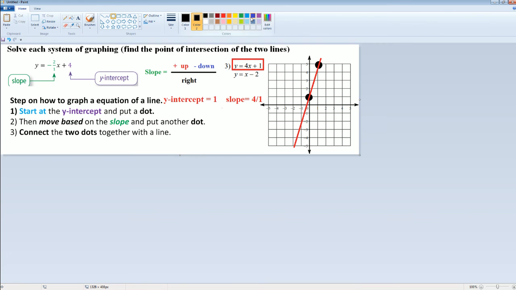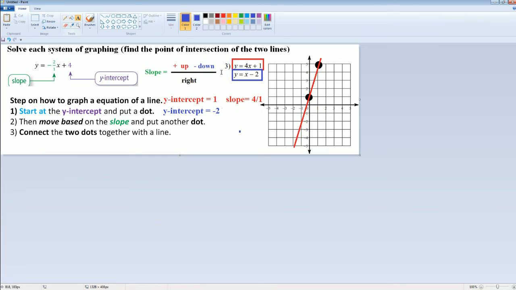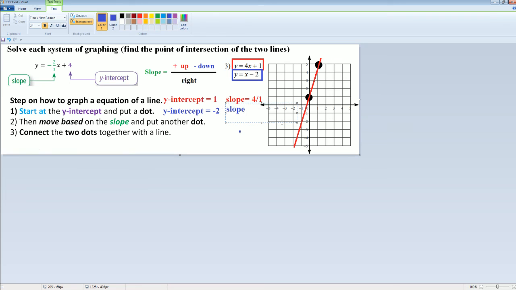Next. Okay, let's do the second equation, which is going to be the blue one. Okay, again, the first thing we will have to do is find the y-intercept. In this case, it's that number not touching the x, the constant, which is -2. Okay. Ooh, what about here? Is there a number in front of the x here? Is it 0? No. Right? If you do not see a number in front of the x, there's actually a number in front here. It's actually 1. Because 1 times x is just x. But we want to put it in fraction form. So it's really 1 over 1. Alright?